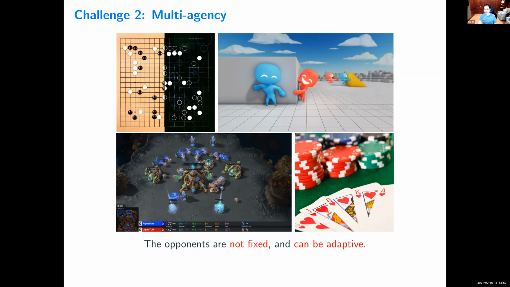We should not think of the opponent as fixed. The opponent is clearly not necessarily just playing the same strategy. He can adapt his strategy according to the strategy I played. For example, I play strategy 1 and strategy 2 in the second round, and he can see, oh, I always play this kind of strategy, so he can adapt his strategy. So the environment becomes non-fixed. And we need some new mechanism able to deal with that. And in this talk, we will consider a special case that is two-player zero-sum games, in a later part.